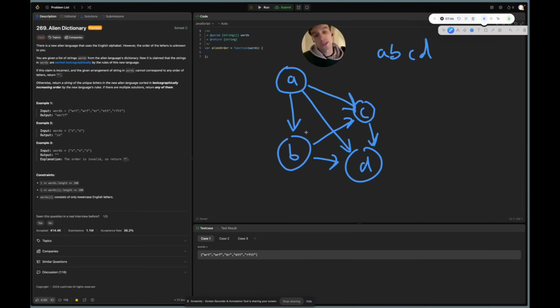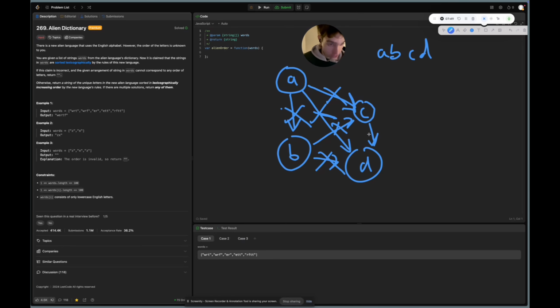Looking at B, this is the only edge going to B. Once we have A, we can place B because there's nothing else coming before it. So we go A, B, and then look at B's neighbors, C and D. Since we already used A and B, we can cross out those edges, including the edge from B to C. Now there are no edges going to C, so C's next.